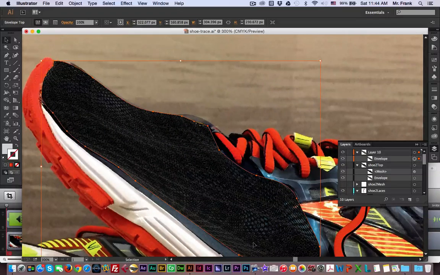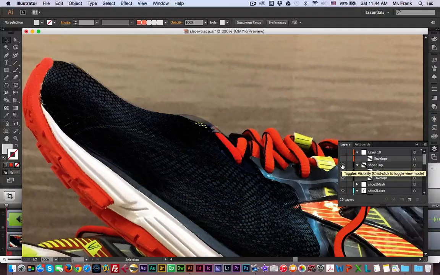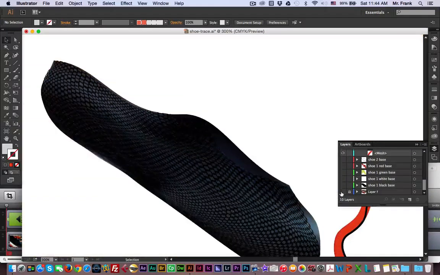And then the last thing I'll have to do is once again create a gradient mesh that will match the highlights and shadows that are underneath. And the final result ends up looking like this. So you can see there's the gradient mesh. Let me go ahead and turn off that shoe so you can see there's the gradient mesh, and I use different blending modes to blend it with the envelope distort I did.